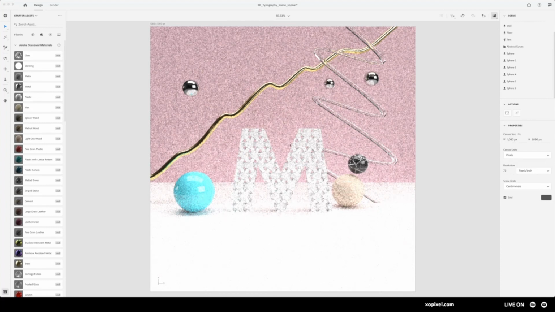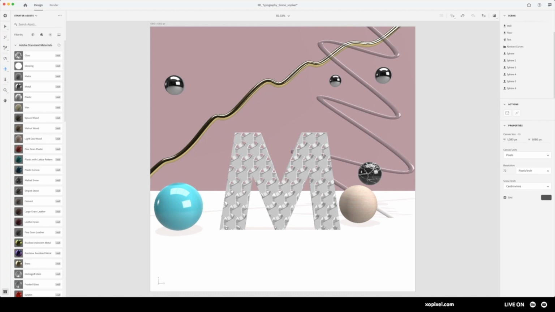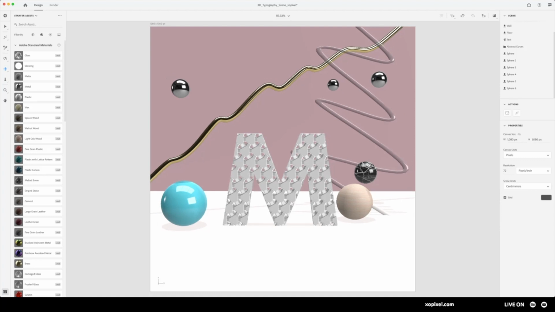So the only thing I'm going to do is I think I'm first going to play around with the camera view, and then I'm going to add a different lighting to the scene. So I'm just going to toggle preview off. And let me just grab the pan tool. And I'm just going to play around with the camera view. So I think I'm going to move this a little.